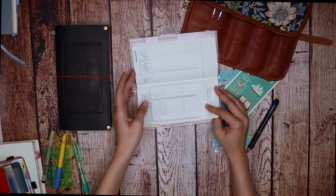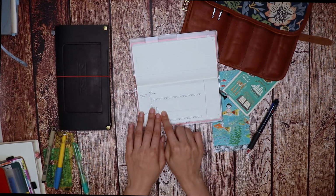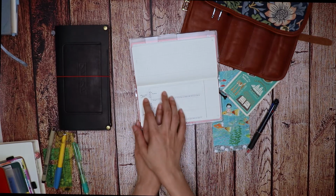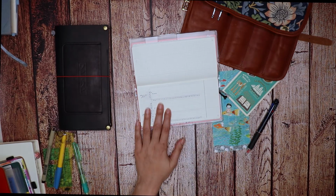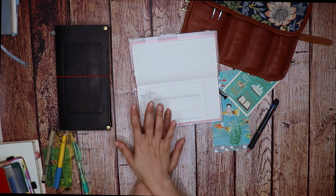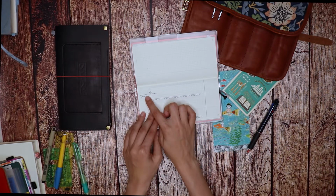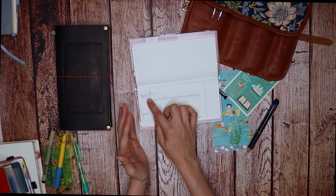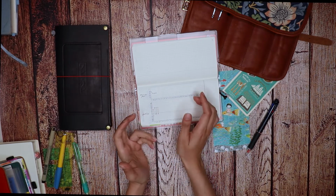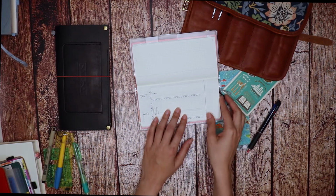So again, March is starting very good. I used to have one of these charts with sleep, mood, and stress, but I've been changing it to the question, how do I feel? From 1 to 5, 1 being very bad and 5 being really good, how do I feel? I've been feeling really good these last days.